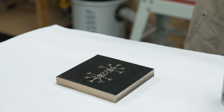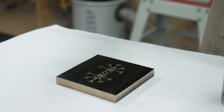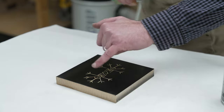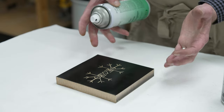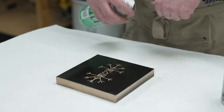Okay, so we're going to apply a second coat. Again, we want that 30 centimeters roughly away from the project, and that'll give a nice protective surface and keep all of this detail clean, especially if you've done the burnt technique. You want to seal all that carbon in and not allow any of that carbon into our lovely carvings.